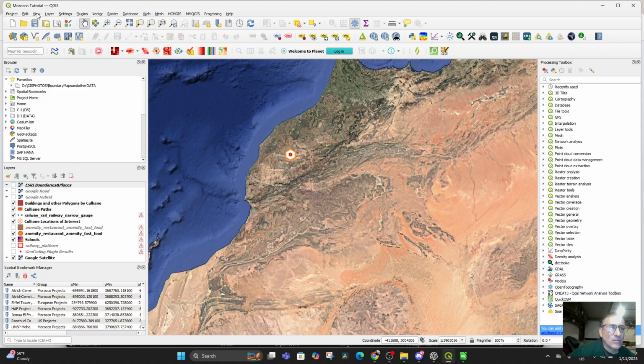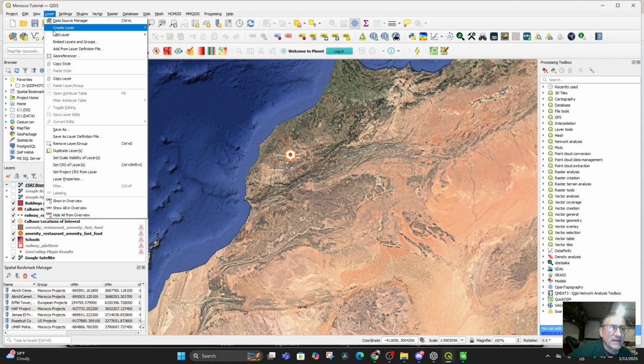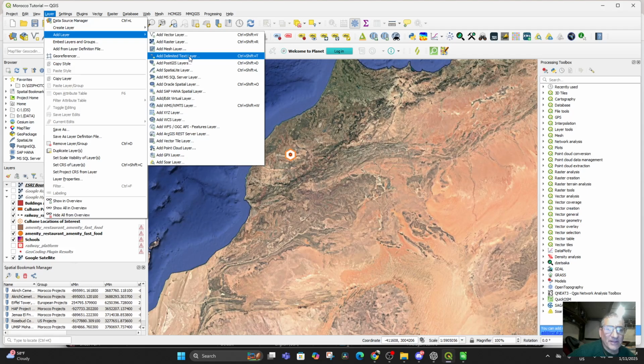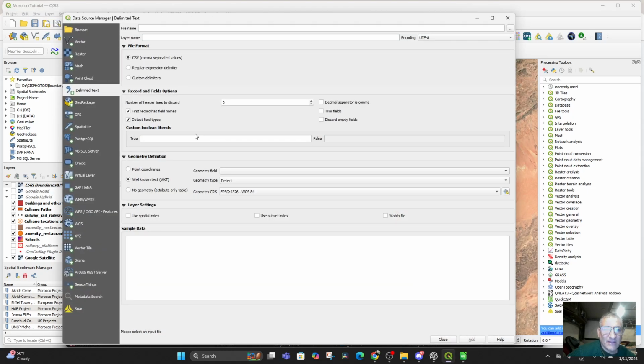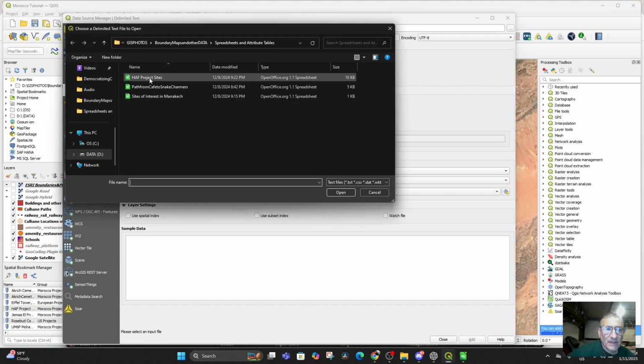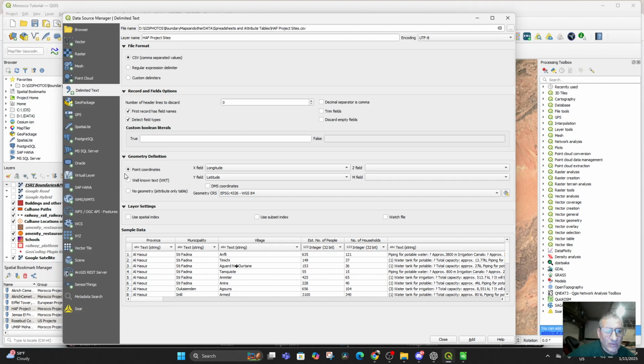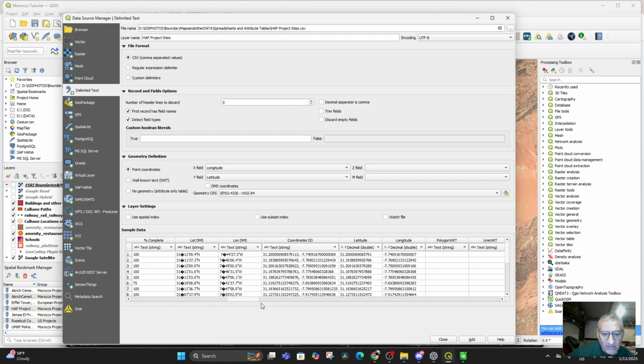So we come in and go to Layer, Add Layer, Add Delimited Text Layer, and then we find that spreadsheet. The first thing we're going to bring in is point coordinates down here. The X field is longitude, the Y field is latitude. That's fine, and we do have those fields in the sample data table to verify.